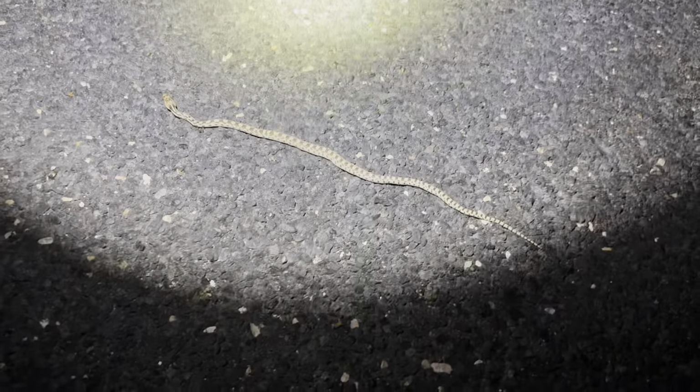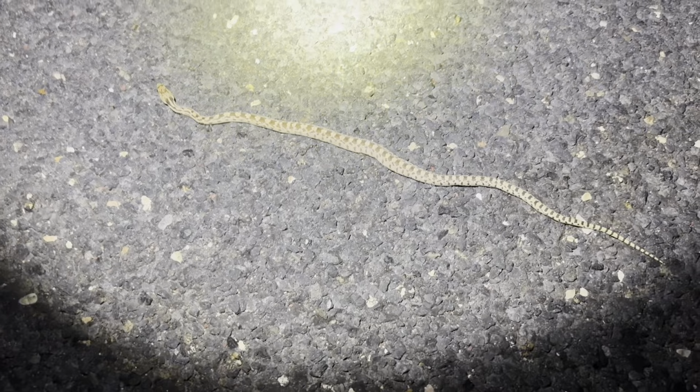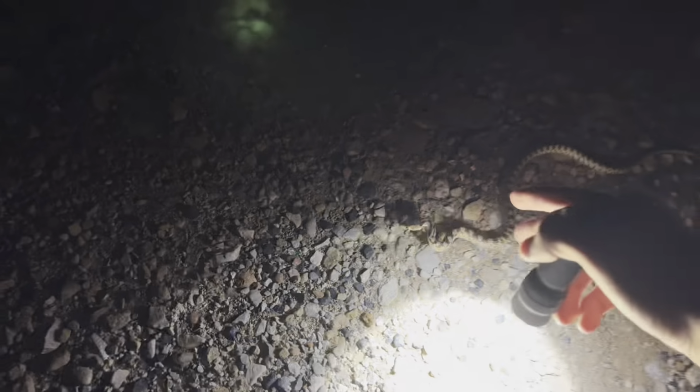Well, second snake, still on my first pass. One of the itty-bittiest little gopher snakes I think I've seen. Probably only a foot and a half. Definitely last year's baby. It's a very pretty snake though, and very mellow. Let's see if I can take a few good pictures. Well, he was mellow when he was on the road, but he's been hissing at me. This little guy's got some fire in him.